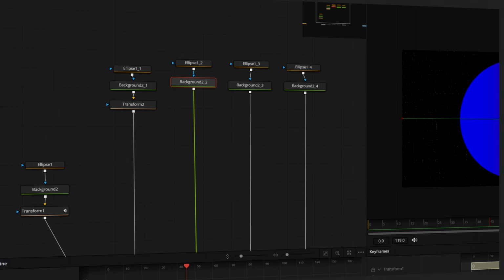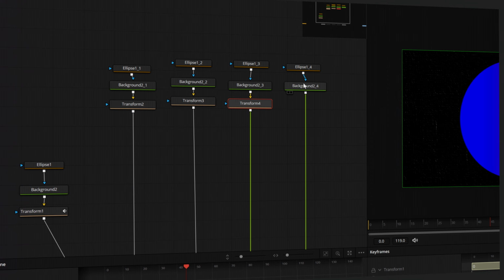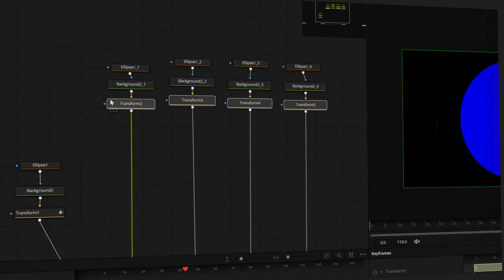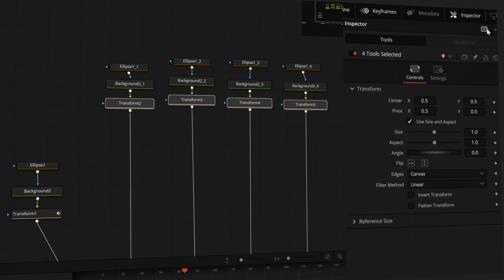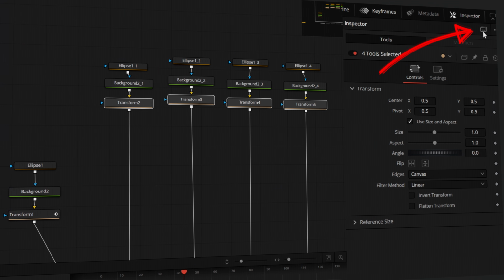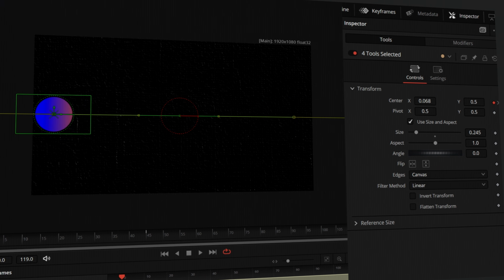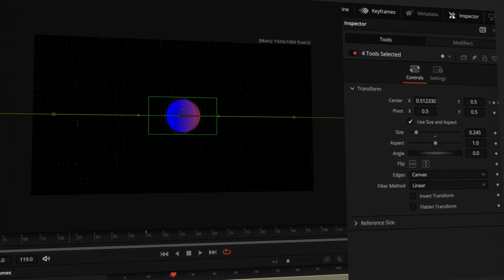Now, if you're animating just one object, this isn't a bad way to do it. But what if you have 4 more circles that you want to follow the same animation of the orange circle? Luckily, DaVinci Resolve 21's new feature has made this easier than ever. Simply select all transform nodes of each circle, then click this new combine button right here. Now you can do the same process you did for the orange circle. 2 keyframes and you're done.